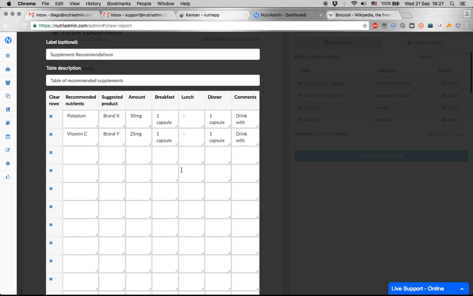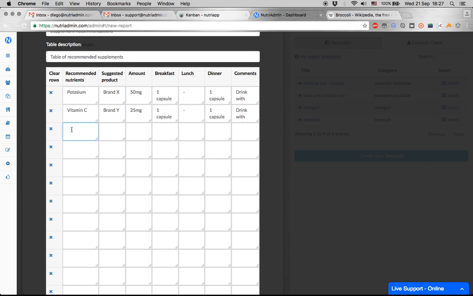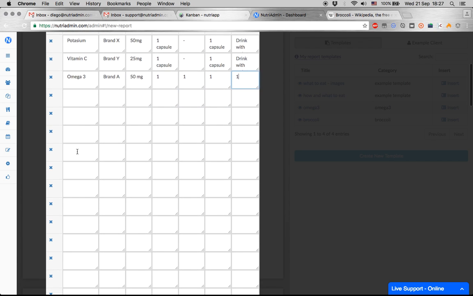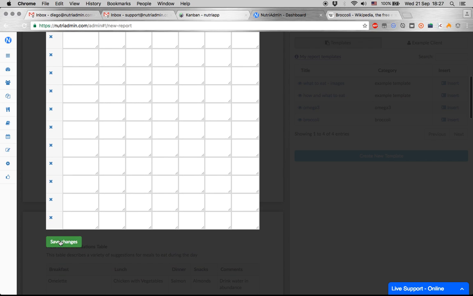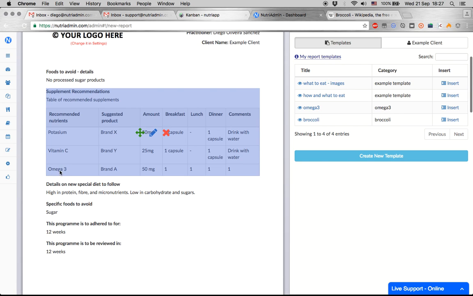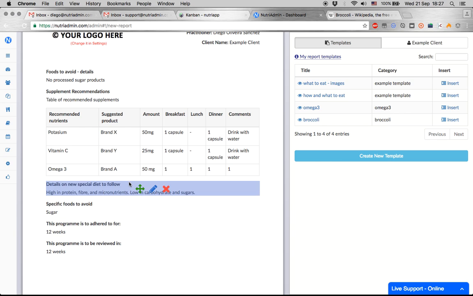It shows you the whole table, and you can add an extra supplement if you want, omega-3, some brand, and some quantity, etc. When you're done editing, you can scroll to the bottom, save changes, and now there is more data in here.